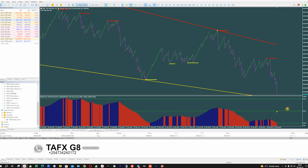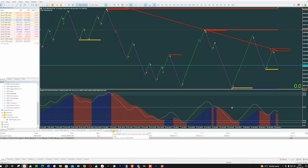I hope that is clear, guys, because this is what I want you to understand about the varieties that are there in our system, and how you can be profitable through our system is only by understanding the system, because we have programmed this system professionally and it's so profitable. We are the ones who program it, and we made sure that even our indicators are not repainting.